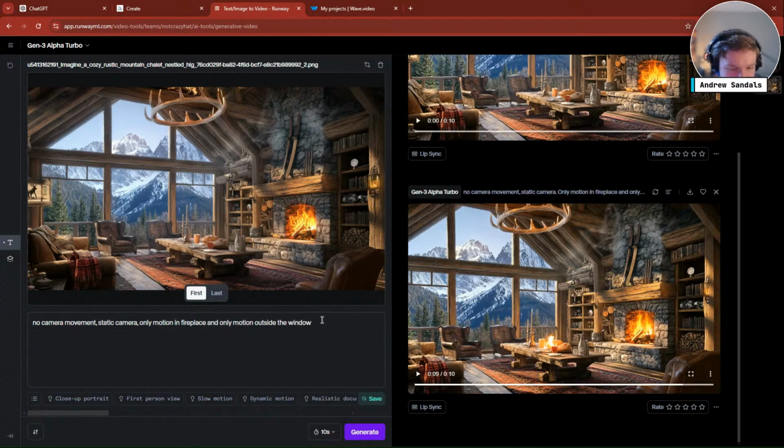Let's see. Maybe instead static camera movement. Moving fire only. Motion outside window only. Let's see if this works. And bear with me. Oh man. Yeah. Let's see.